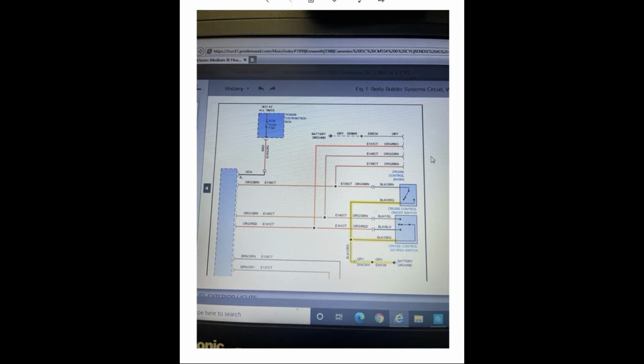All right, so I pulled up the wiring diagram for you guys to give you a quick example of what we're going to be recreating in our physical wiring. So we got our ground here, as you can see in the diagram, black and orange. This is coming into our momentary switch, which controls our cruise set and cruise resume. So obviously, as you can see from the switch diagram, click one, click the other, they'll head out the wiring to the ECU.